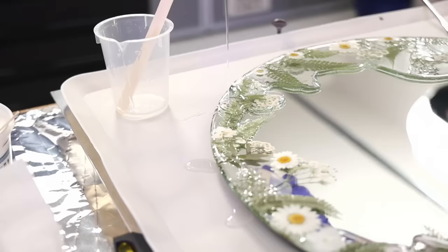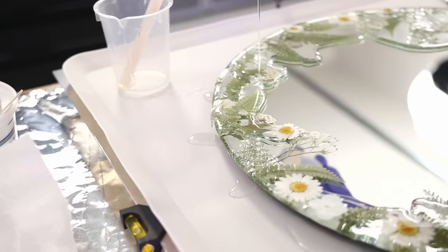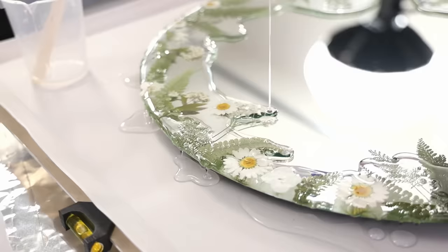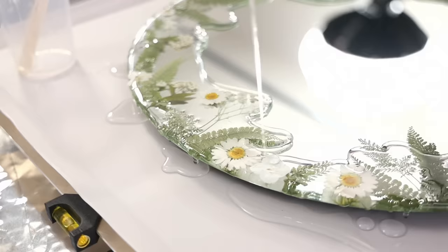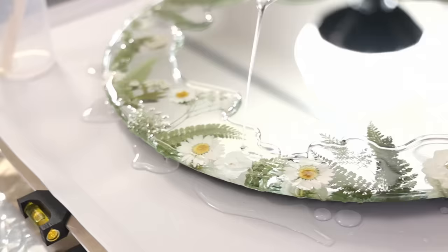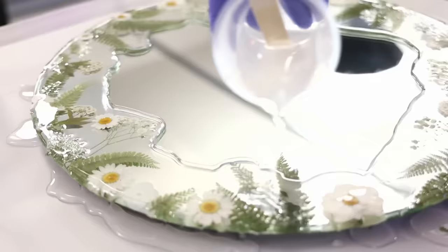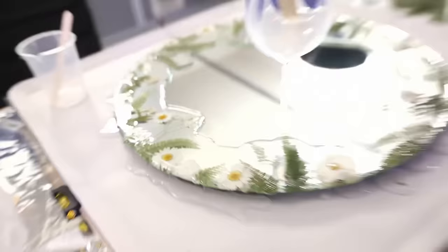Ooh, pretty. So pretty. Sorry, I feel like I'm just sitting here in silence because I'm focusing. Me too. I'm concentrating and mesmerized at the same time. So nice. I love the white and green with a little bit of yellow. Okay, there, get that little guy.